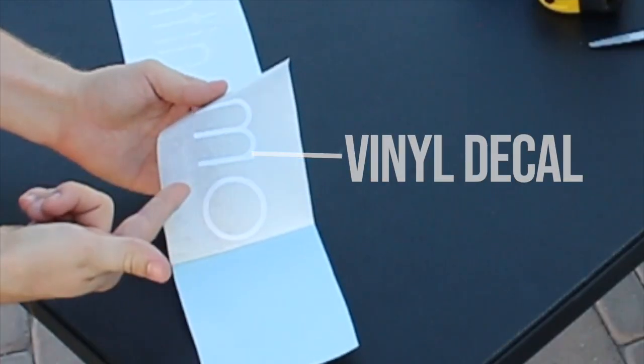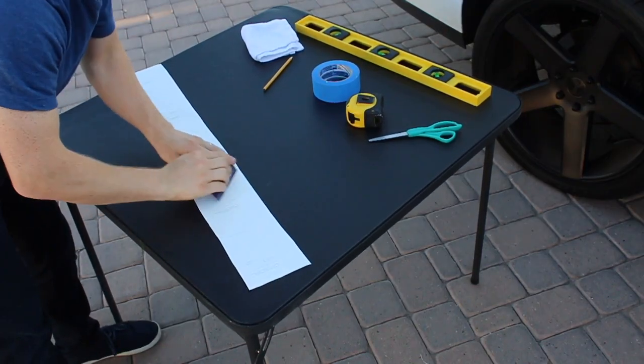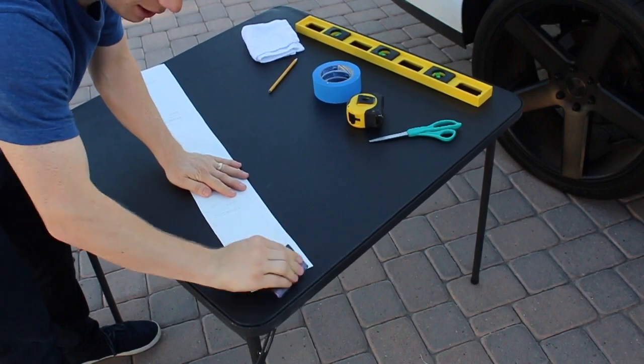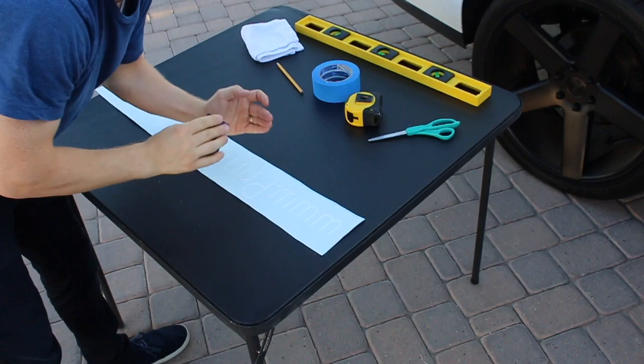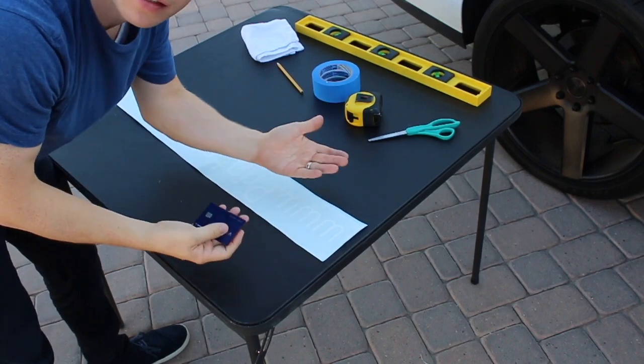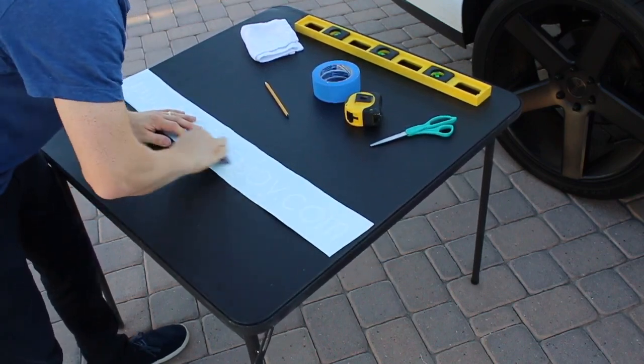Okay? So what we're going to do is we're going to take this decal, we're going to lay it face down, and I'm going to take this credit card, and I'm just going to scrape over top of this. Now you're doing this because sometimes the vinyl sticks to the paper, and by scraping it, we make sure it sticks to the tape instead.